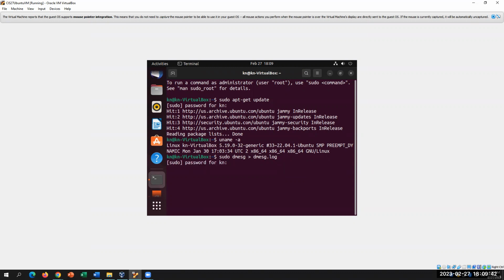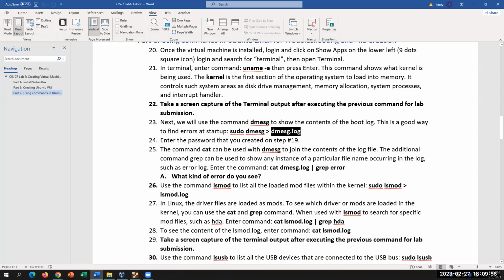Okay, since I elevated the privilege, it's going to ask me for my authentication again, whatever the password that you're using. So we did that already. Next, we're going to use the cat command. Cat stands for concatenate. Whenever you hear the term cat command in Linux, it allows you to look at the content of a file. This is how we can read it.